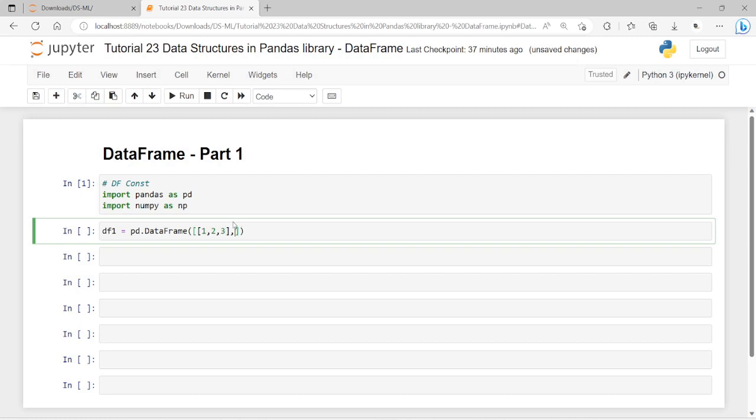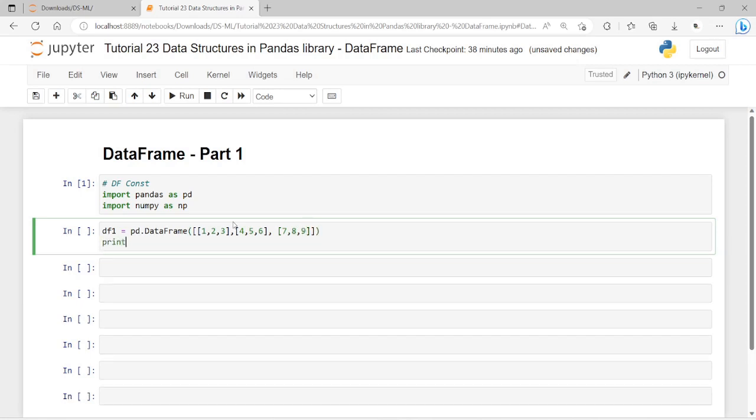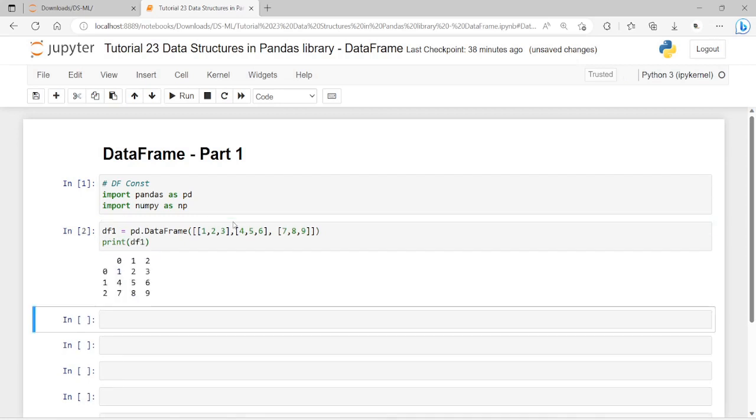It is one nested here, and 5, 4, 5, 6, and then to the last here I'm just going to give 7, 8, 9. So let this be our example, and kindly just have a note of it. This is our data frame 1, how it seems.